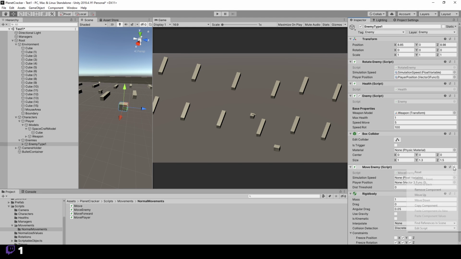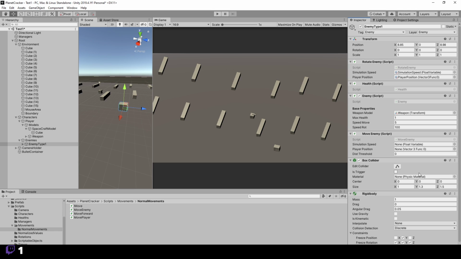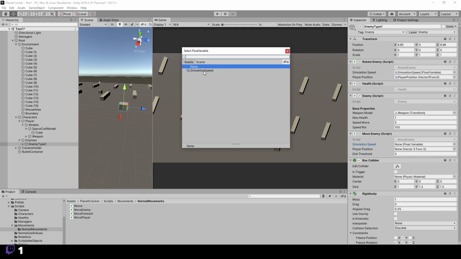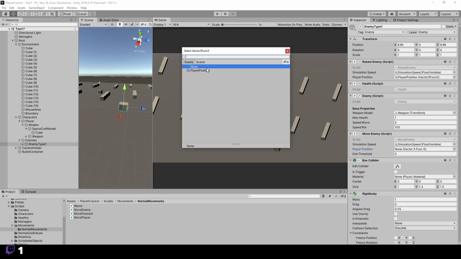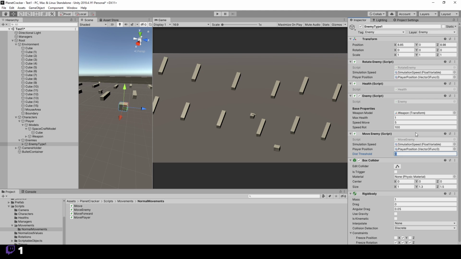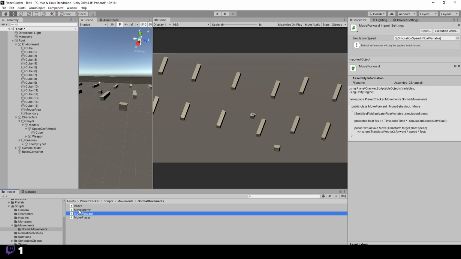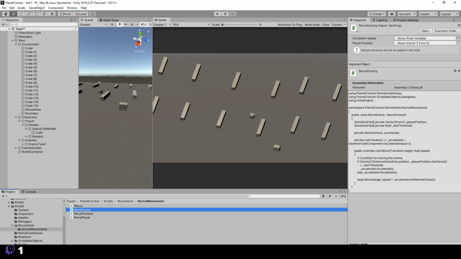Move up. So we need simulation speed. We need their position. And let's say for now the threshold is 1. Right, so when you get to a distance of less than 1, then you will stop. Simulation speed.